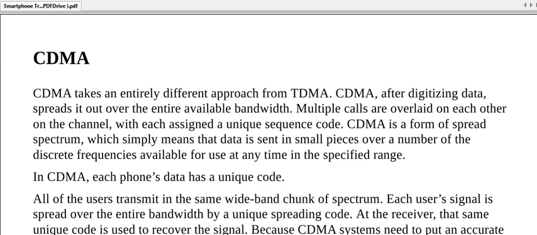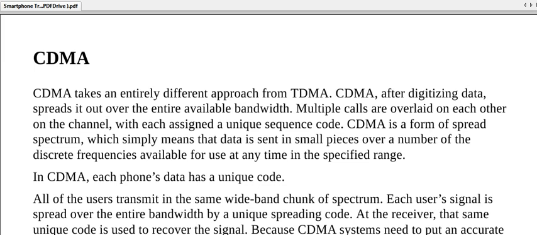Multiple calls are overlaid on each other on the channel, with each assigned a unique sequence code.